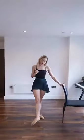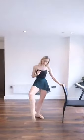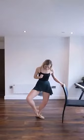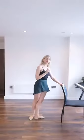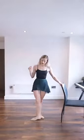And we're going to take it slightly different from what we have recently. We're literally just going to take, as before, two grand battements. Then the third one comes into coup de pied, fondu on the supporting leg, plié, throw it away, close. Then we go to the side. We go out, behind, out in front, out, turn in, throw it away, to the back. Then we go back, two, third one, coup de pied, throw it away, and then we go back to the side again. One, two, three, turn in, throw it away, and then we'll take a little rise, balance hold, and then go quickly on the second side.